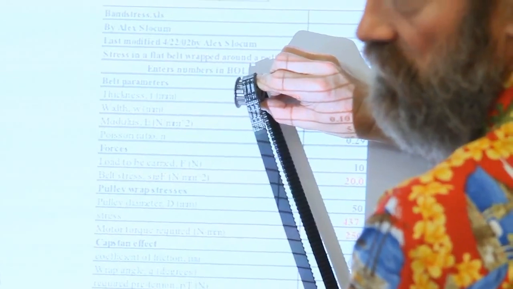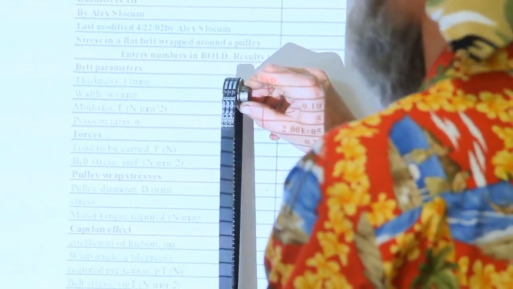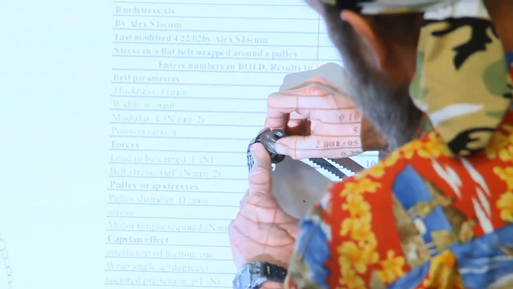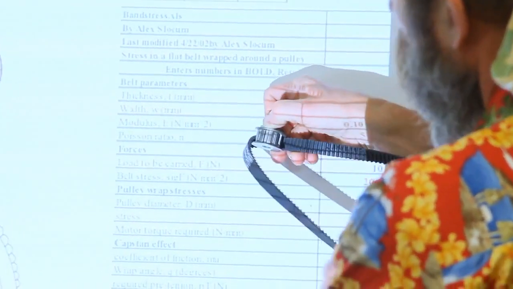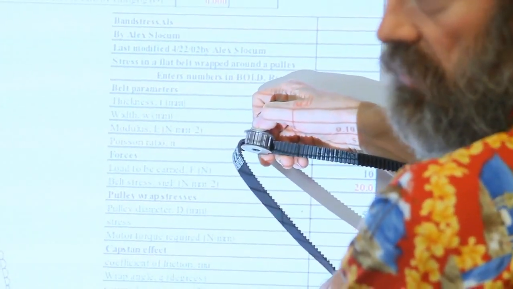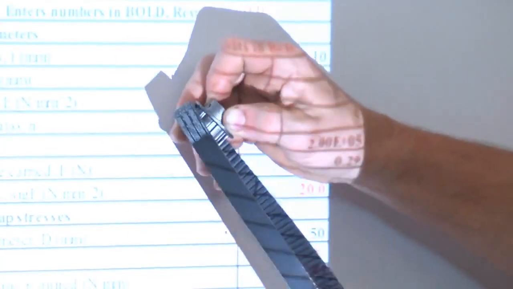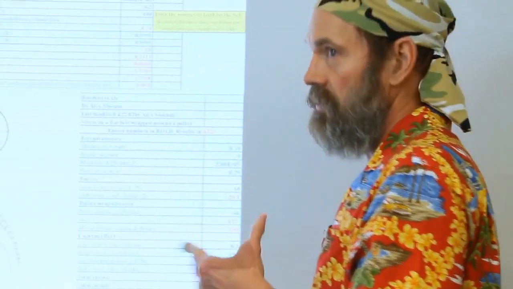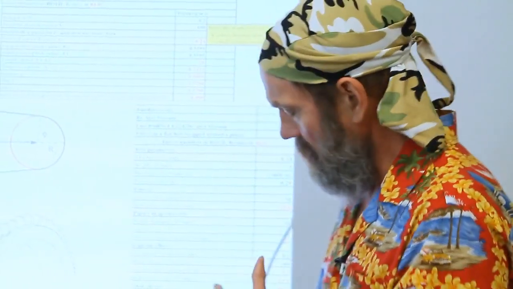And granted, this is an extreme case of misalignment. But if your shaft is even a little bit misaligned, it can start to wear between the edge of the belt and this side plate. So why do they put the side plates on there? To keep the belt from coming off. But if the side plates are there to keep the belt from coming off, this is like if you give a mouse a cookie, then won't you wear the edge of the belt? If you wear the edge of the belt, won't you lose strength over time and generate particles and dirt, which makes your machine a mess?